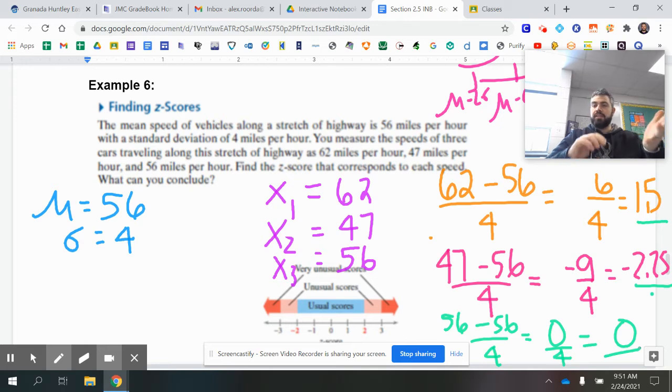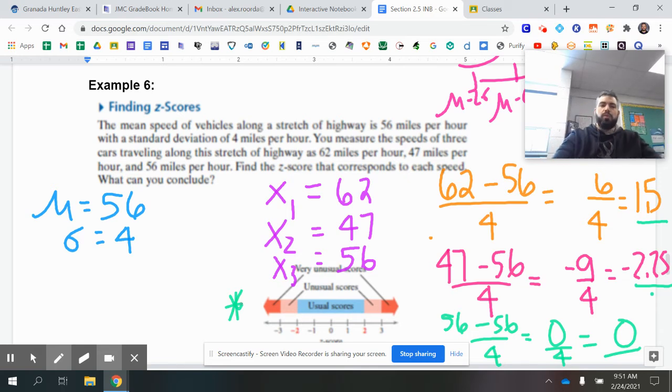Okay. And so basically it tells us, we said 68% of our data was within one standard deviation. So that is saying that most of our z-scores are going to be somewhere between 0 and positive 1, 0 and negative 1. Now, we have this nice little graphic right here, and we're going to put a little star by it because this is important. Usual data, you'll see in the blue, is anything from negative 2 to positive 2, right? That's considered usual data. Most things are within two standard deviations. We said about 95% is within that in a general standard normal distribution.